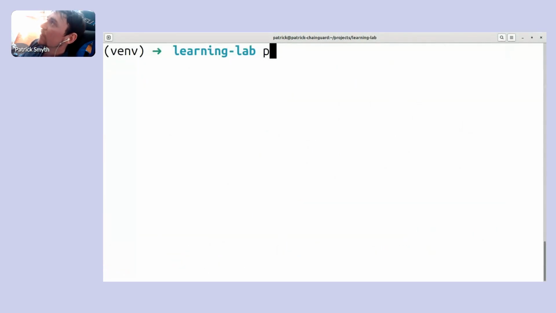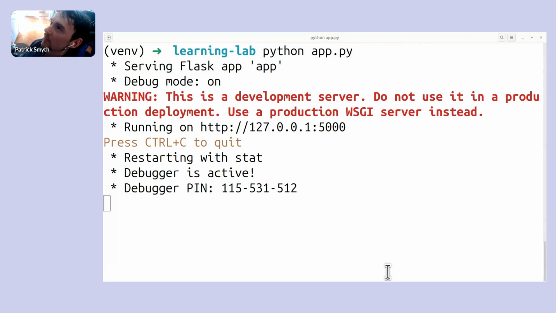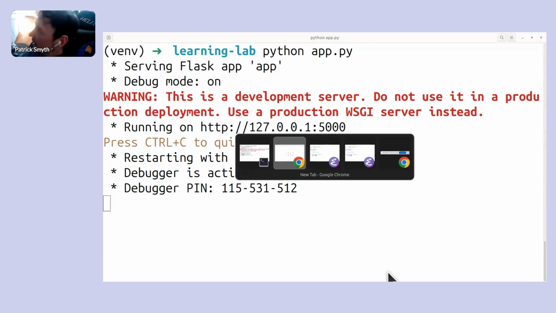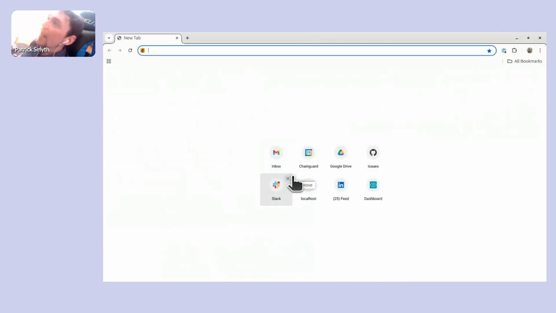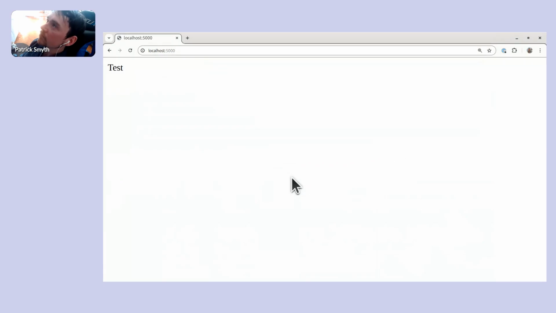All right, and then hopefully this works. We'll see what kind of fun syntax errors I make to embarrass myself. Well, miraculously it worked, and it's running. It's running this development server on port 5000. I'm going to open the browser, which opened, of course, behind everything else because Linux reasons. And we'll go to localhost:5000. And it works. It says test.